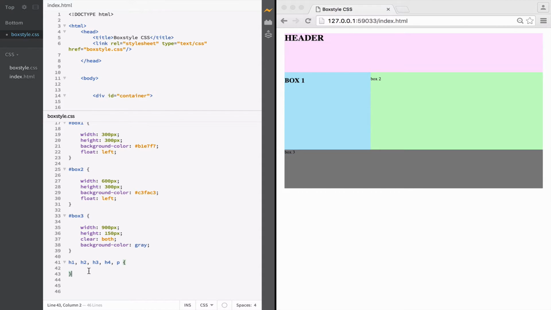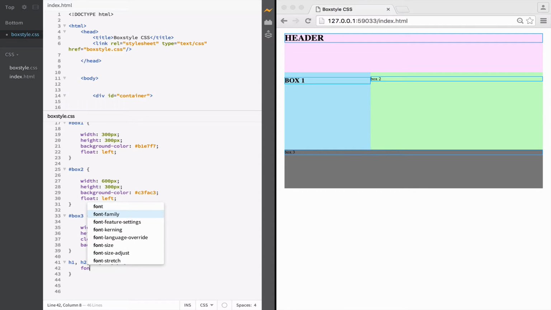So what we need to do is just very simply decide what style do we want to use on our H1, our H2 and our P. In this case I'm just going to go to font family and I'm going to type in sans serif, and you'll see immediately on my preview window it immediately changed the font into a sans serif font.